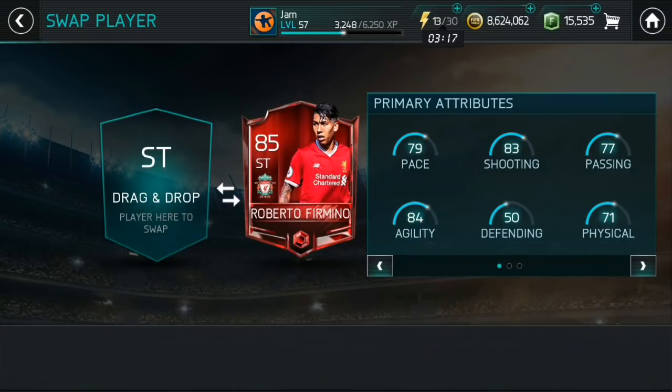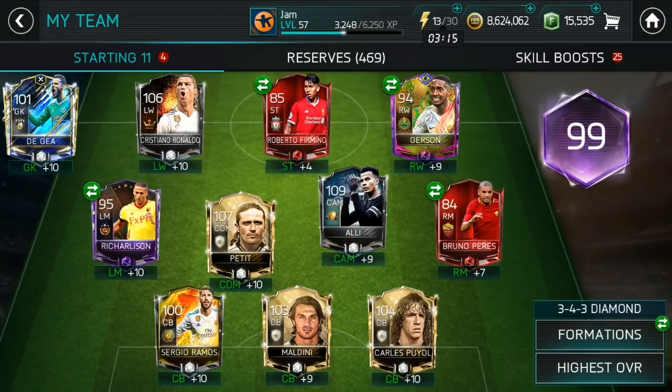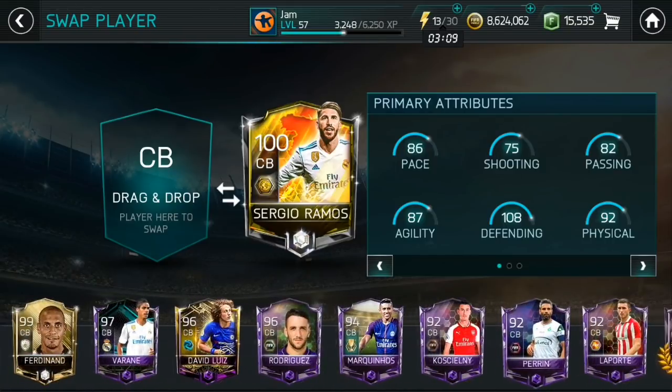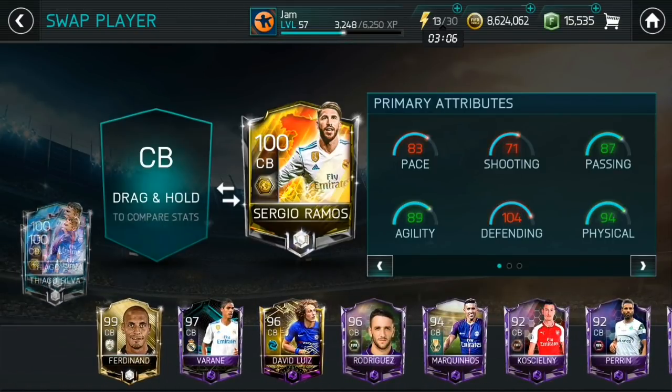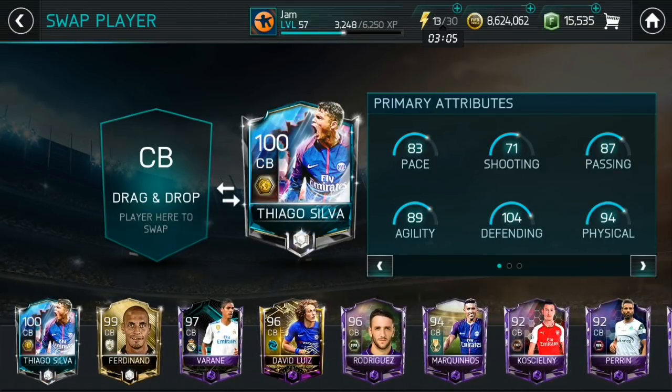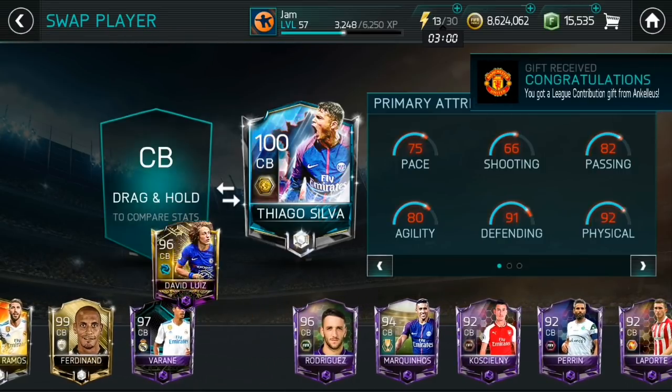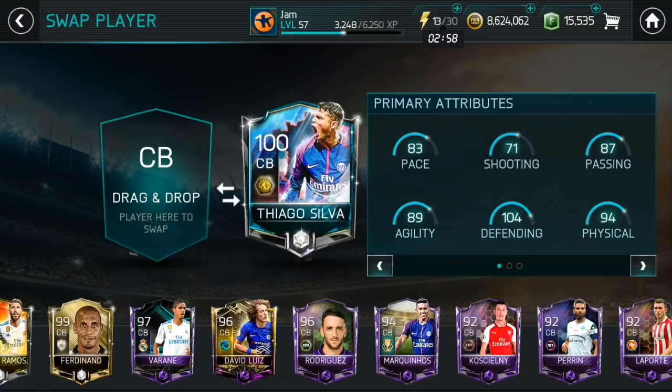At striker, we've just got Firmino. We picked him up during the crash when all the calendar elites were out. So we're just going through now and showing you a whole bunch of different Brazilians that we've got on our bench. Obviously, we've got the Thiago Silva, which is going to help a lot. A lot of people have got this Silva, guys, so if you've got him, definitely use him. We've also got the David Luiz as well.